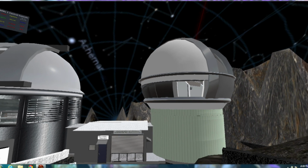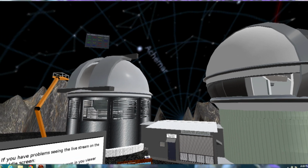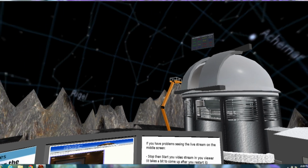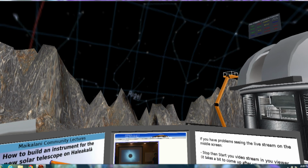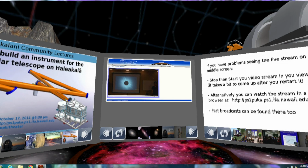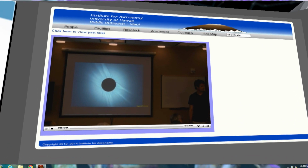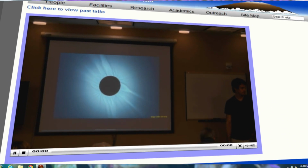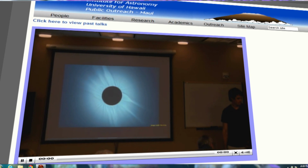The mirror's a kind of interesting story because the first one broke. Well, it didn't exactly break, but they discovered as they were grinding it that it had a big crack in it. So that means it's taken a little longer. But that one actually got used then as a test mirror, so they tested some of the polishing technologies. A mirror like this has never been polished before. As Andre described, the mirror doesn't have a hole in the middle of it. It's the biggest telescope mirror ever made like this, where all the light comes off to the side.